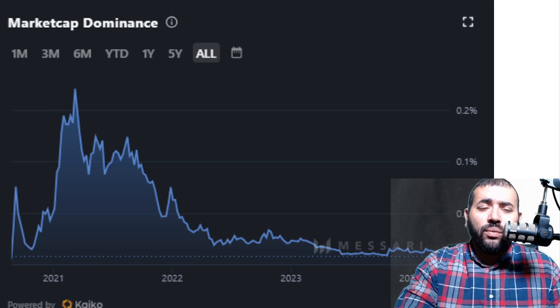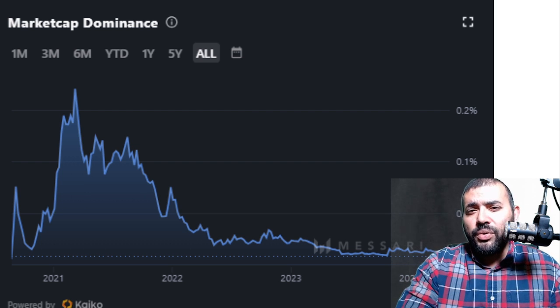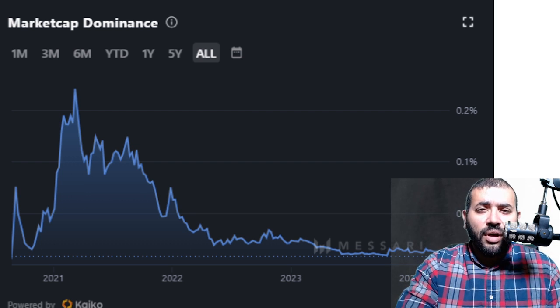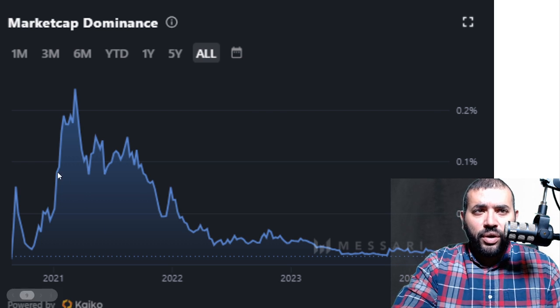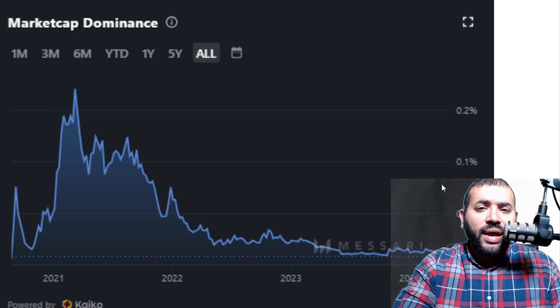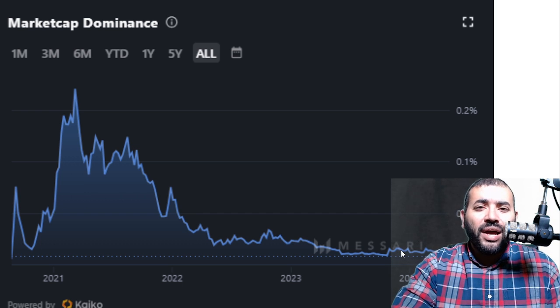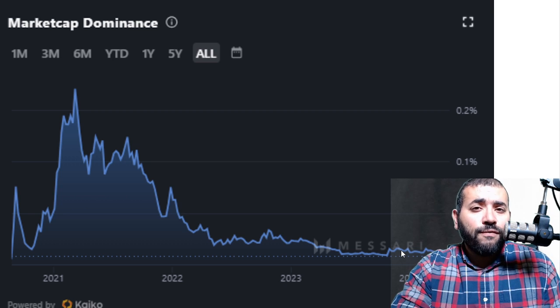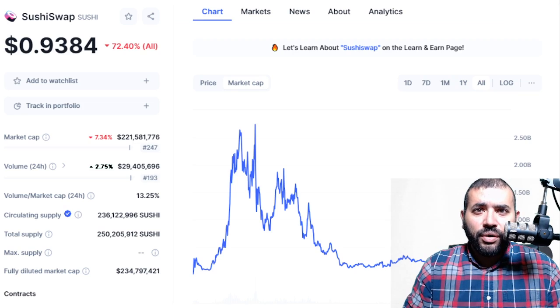So is there a point where I could see big pockets manipulating the supply and trying to drive up a lot of excitement with this, getting this market cap dominance to spike for a short period of time, like what it did in 2021, sure, but nowhere near 0.17%. So my estimate is actually much lower than that. We have a peak of 0.2% in 2024. My expectation is that this would get to 0.4% market cap dominance. And so that's a $2.8 billion market cap.